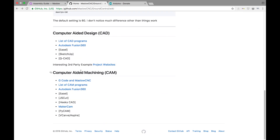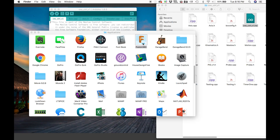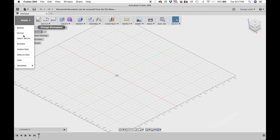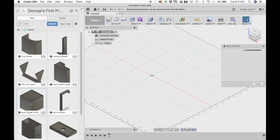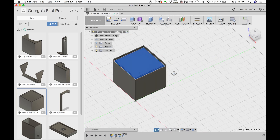We also need to download a computer-aided design (CAD) software — this lets you create models and then create the toolpath for the CNC to use. I'm going to be using Autodesk Fusion 360, but this is really based on preference, so I'll let you guys figure out which CAD software you want to use.